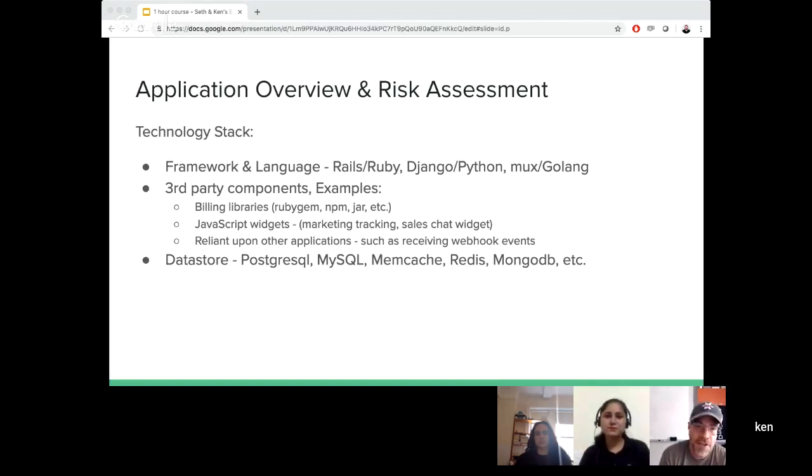The same thing goes for those third-party components. If I know there are specific libraries and widgets out there that I've never seen before, the first thing I'm going to do is pull up the site associated with it, the GitHub repository, and the issues list, and see what it is that I'm dealing with before I look at how the code itself has implemented it. And the same thing goes with the data store here. And Ken, you were going into that. Sorry about that. No, you bring up a really good point.